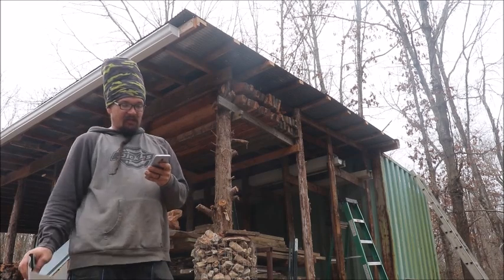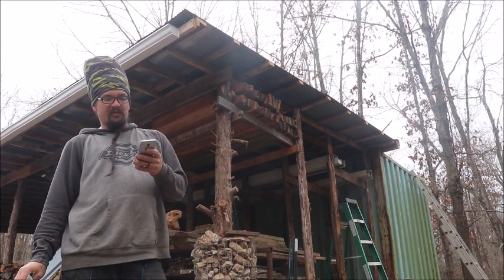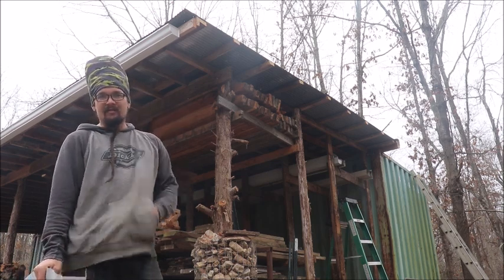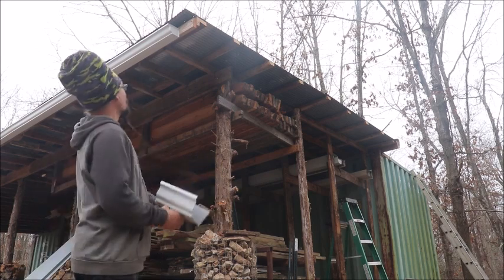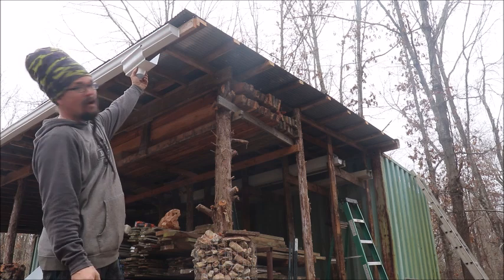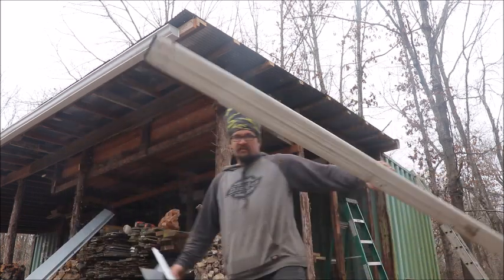And on a recent video, Squirrely Acres, where nuts come together, commented this: You're making really great progress on your lean-to. Looks like a downspout section might get you to the end of your roof. And I thought, you know what? You are absolutely right. That makes so much sense. Rather than having it just be like that, I ran to town last night and picked up this little section. I'm gonna pop it in the end of there and then hook up. I got downspouts and all sorts of gutter stuff laying around here. Here's an example of one.